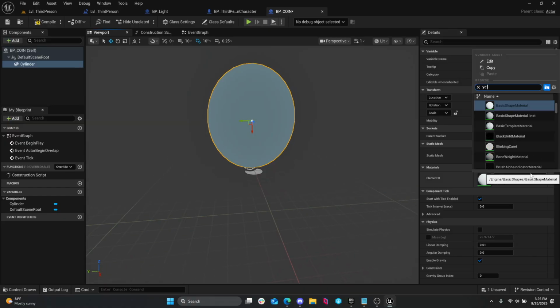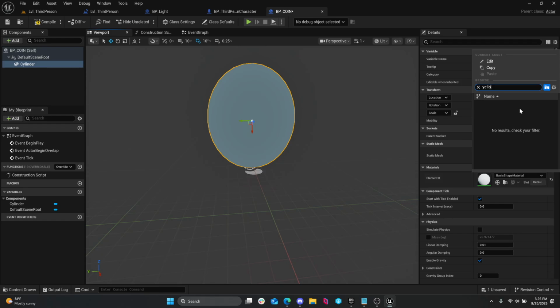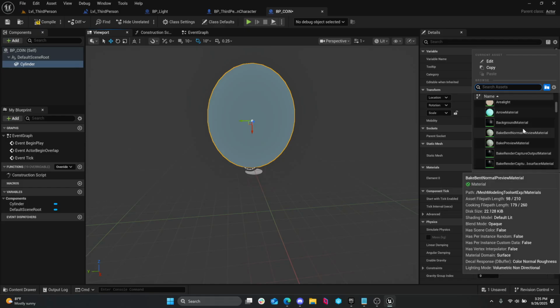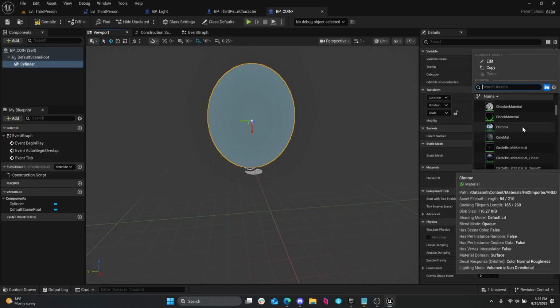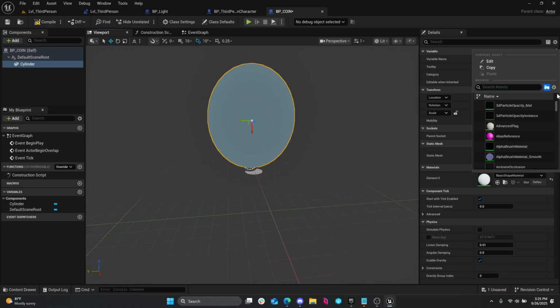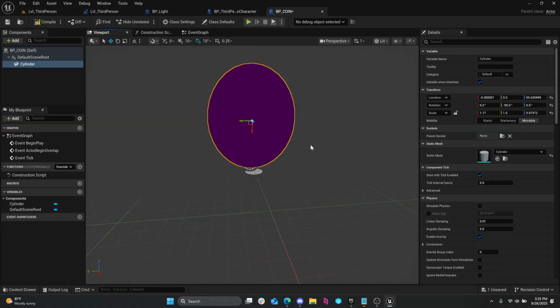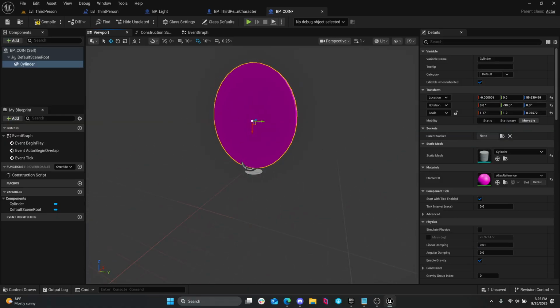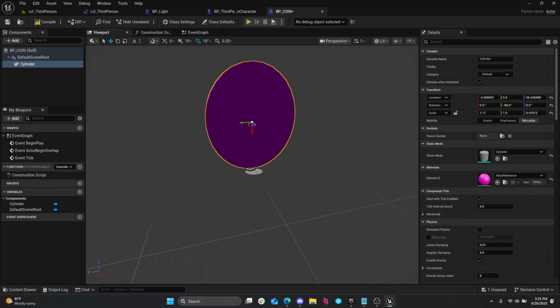Is there any yellow materials here? No. You'd have to make a material first. So I was trying to avoid doing that. Oh, there's a nice pink material here, though. I'll just use that. What could go wrong? Just randomly picking a material.